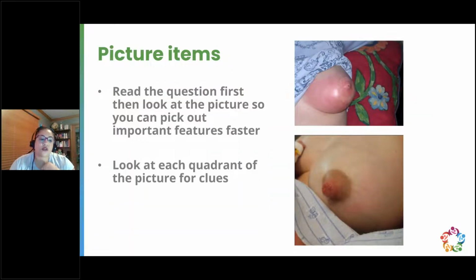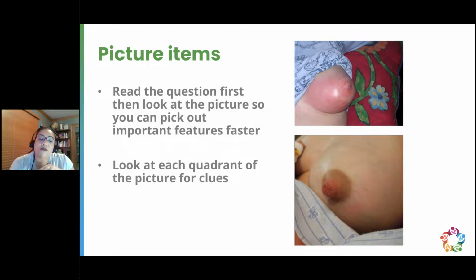Continuing on with pictures. When answering a picture item, you want to read the question first and then look at the image. Sometimes when we look at the image, we all think that we know what they're asking. And I'm just going to provide a little joke here. What if they were asking in that top picture about the flower on the picture? I don't know why they would be asking that, but you want to really read the question to know. It seems pretty obvious what they're asking in that top picture to someone who's practiced before, but you want to read. The question will define what the purpose of this particular picture is.